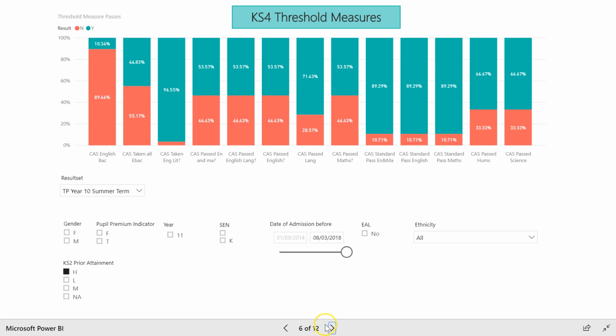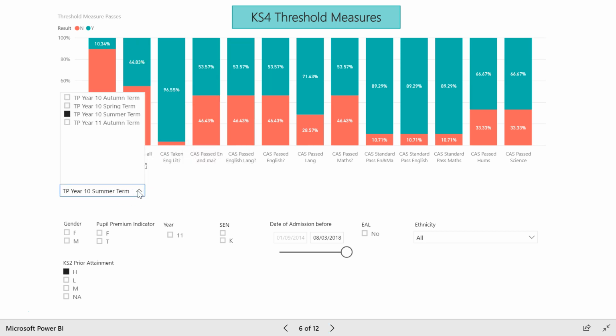Now we're picking up the Key Stage 4 threshold measures, and it does this by creating a link with the Key Stage 4 resources. If you have the Key Stage 4 resources installed, they are a set of aspects and mark sheets that automatically calculate things like attainment 8 and progress 8. Also calculates all these other measures. Has the pupil achieved the English Baccalaureate? Has a pupil taken all the English Baccalaureate subjects? Have they taken English literature? Have they passed English and maths? All these kind of yes/no measures are represented here, and of course the red ones indicate pupils who haven't achieved it, and the green ones the pupils who have achieved it.